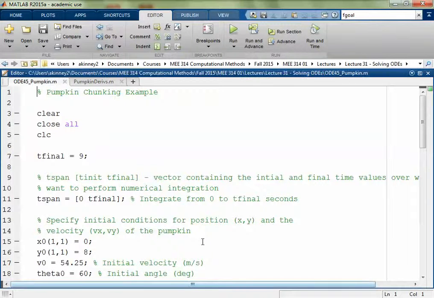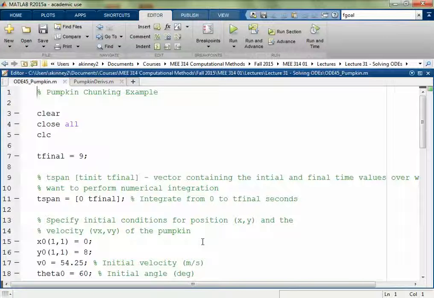And we're recording. Okay. So, like I said, these two files are up on Isidore. They are to solve the pumpkin problem with the ODE45 function in MATLAB. It's an example to show you what you're going to need to do on your final project for task 3 and task 4 to integrate your equations of motion, or your ordinary differential equations, for the roller coaster. So what I did was I wrote this all out for the pumpkin problem.